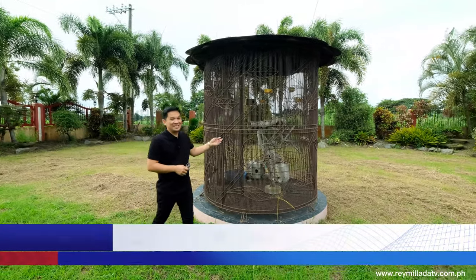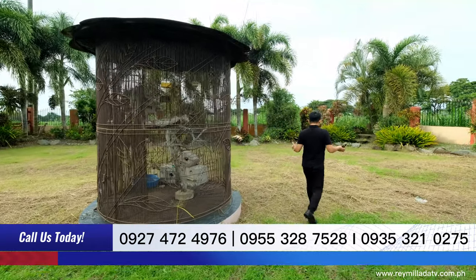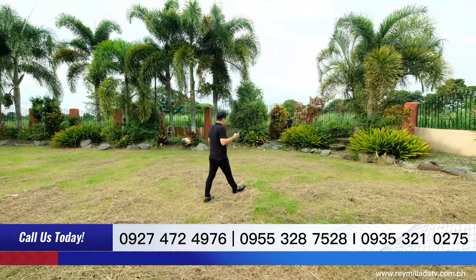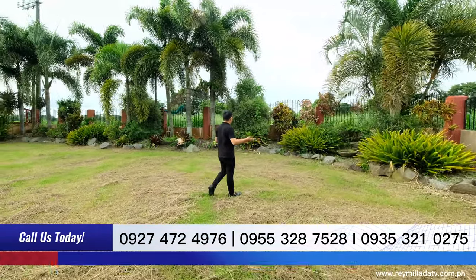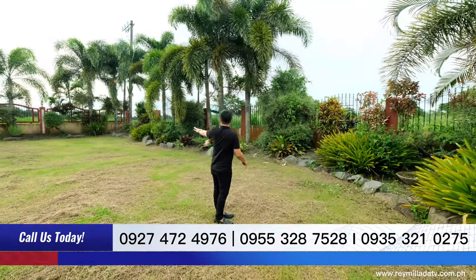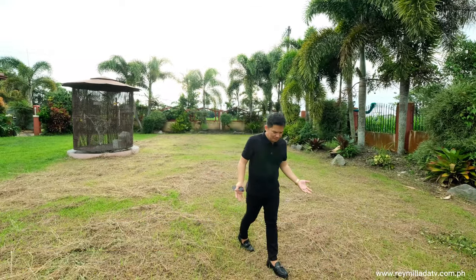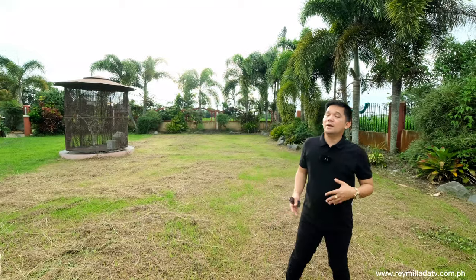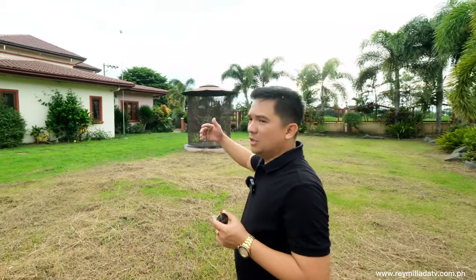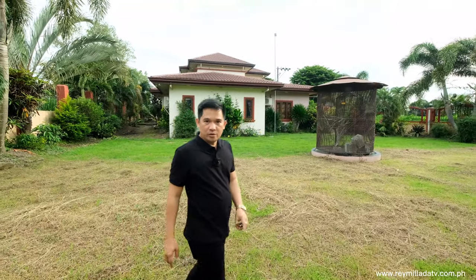This space here is also large enough to add a swimming pool and could be made into an events or party area, surrounded by beautiful landscape, ornamental greens, and plants. I love the vibe — the property is really big and very social. Moving on to the facade of the house to end our tour.